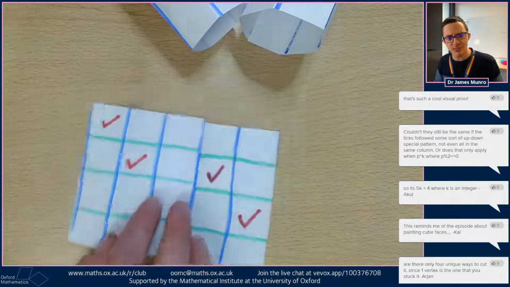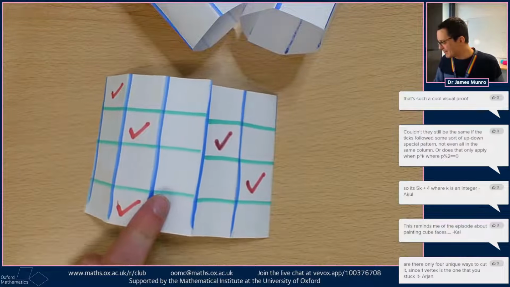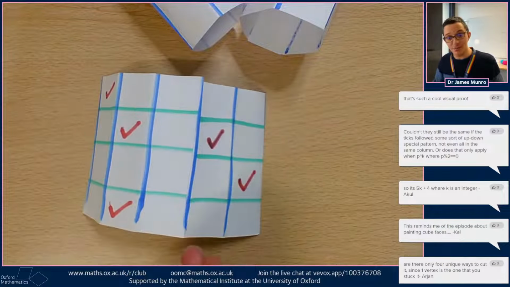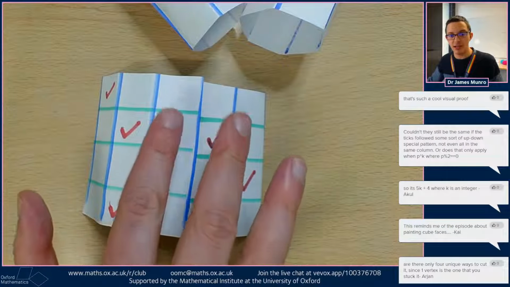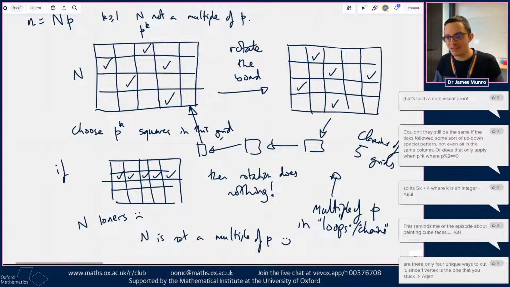I would encourage you to explore it and explore what happens. It feels very simple, this idea about having a grid, rolling it up, rotating it, and unrolling it. But my proof really relies on the idea that these will all be different, or at least the number of different things will be a power of p, or a multiple of p, so that I can ignore all of them. The lovely thing about multiples of p is if you're trying to work out whether something is a multiple of p, you can ignore any multiple of p inside it.